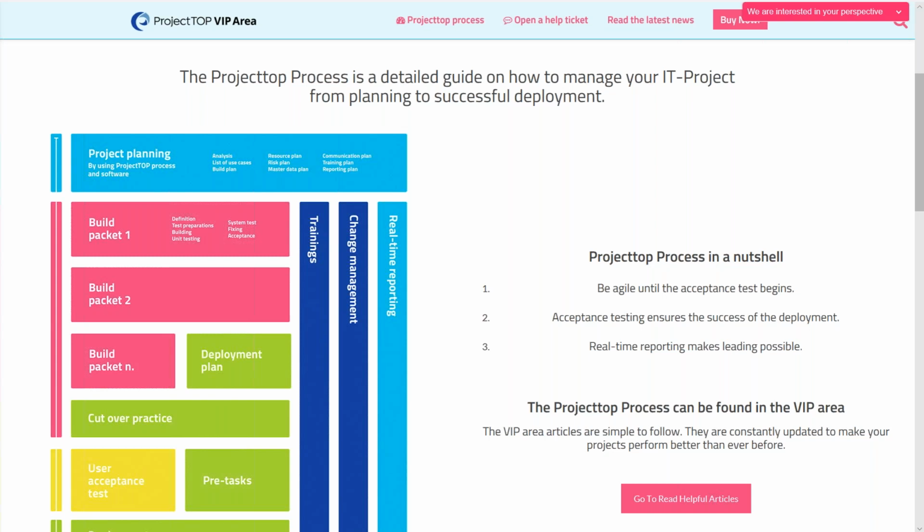I just opened the building management article from the VIP area and checked, and said this is how you should do it. Then he shared that also with the vendor, and we have a plan for how to monitor the building. It's very helpful material, so please use it.